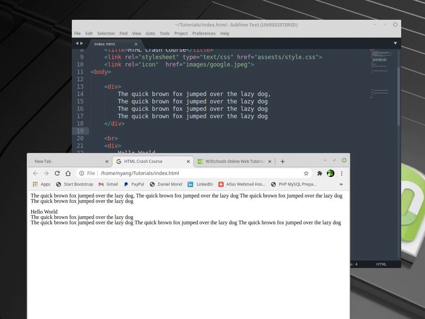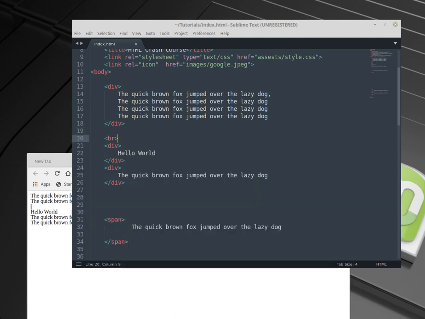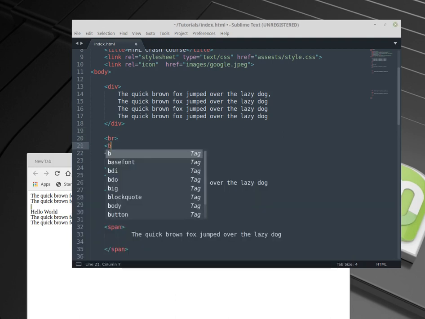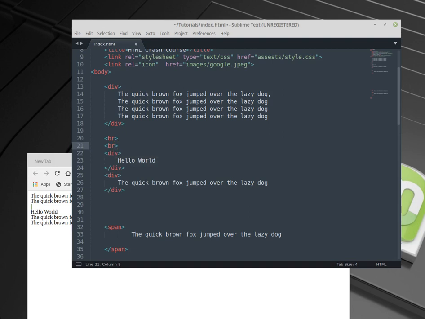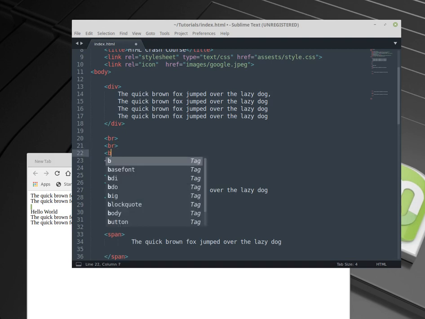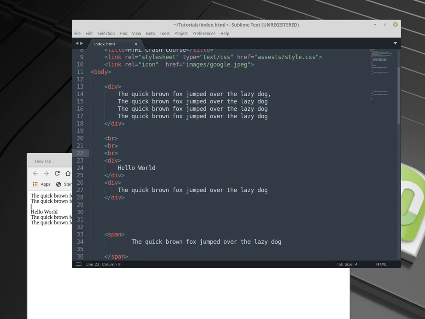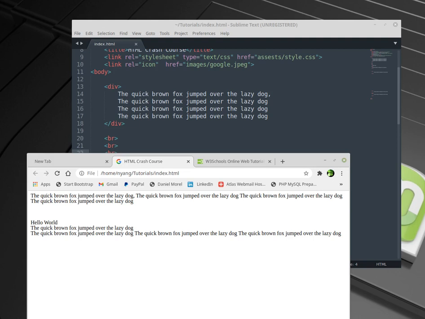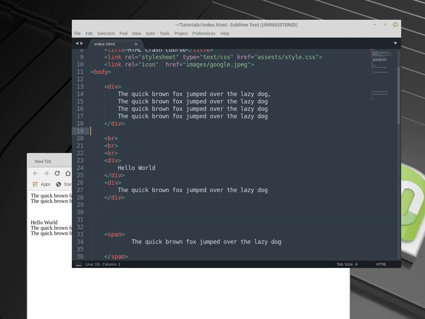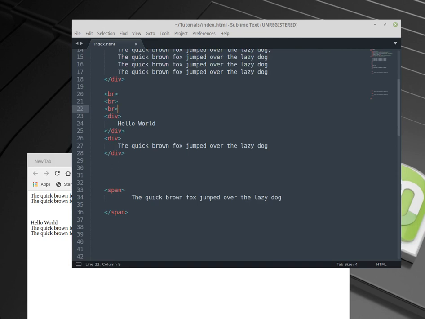Now you can see a space is left. If we give another break tag, we can have as many break tags as we want. If we do this, you can see the space is being left. In this break tag, you can see it doesn't have a closing tag.